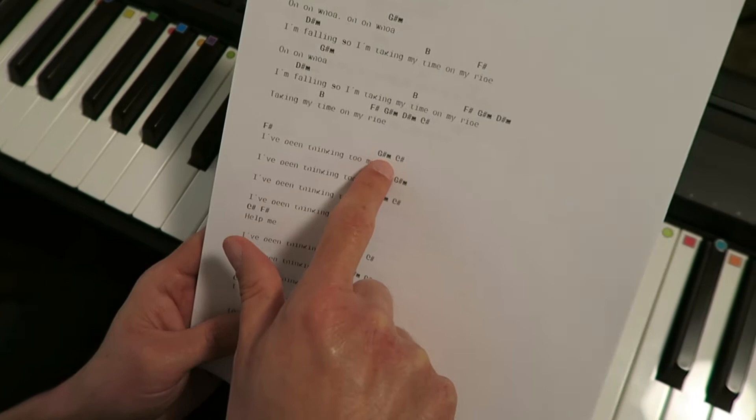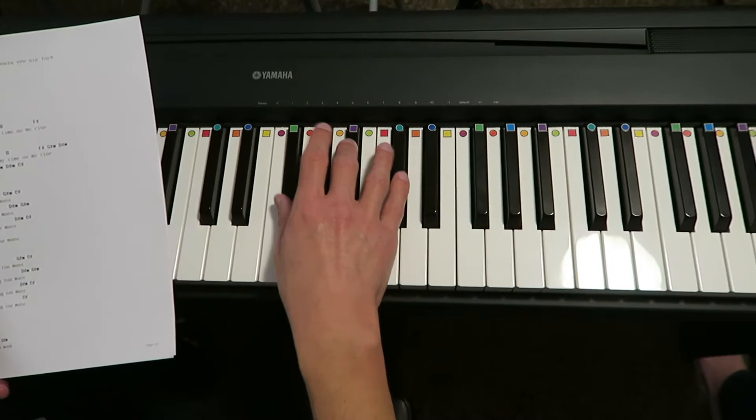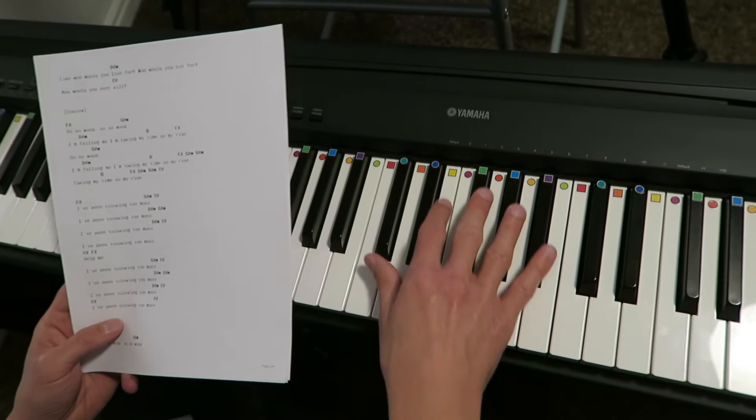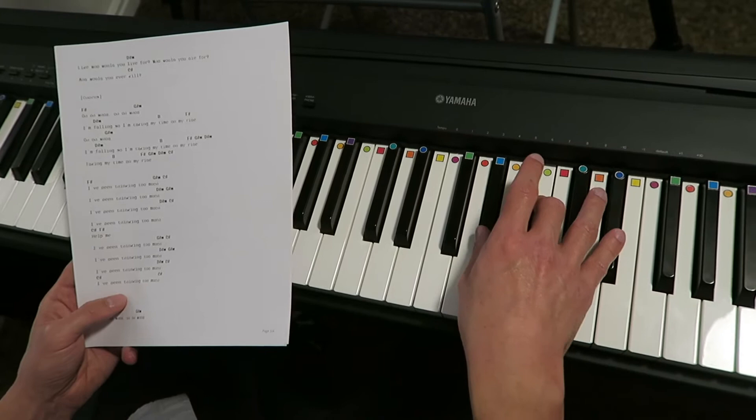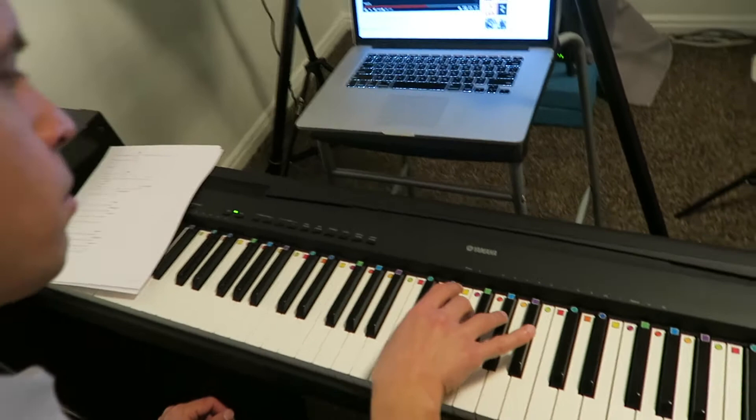Here it's shown to be in the key of F-sharp, and really F-sharp and G-flat are enharmonic names for the same chords — they're synonymous. I'm trying to match his inversions too, because he could have just played it more easily with less finger movement, but he came down here instead. Figuring out the inversions as much as the actual chords, because the inversion does have an influence on the way the end result sounds.